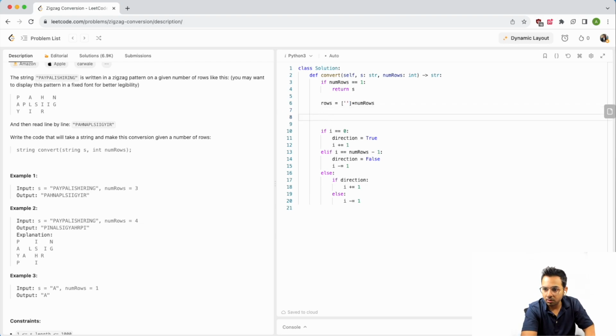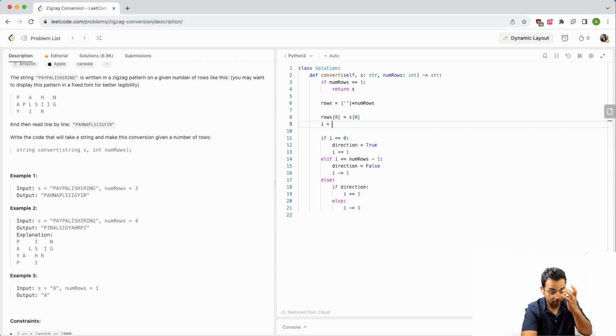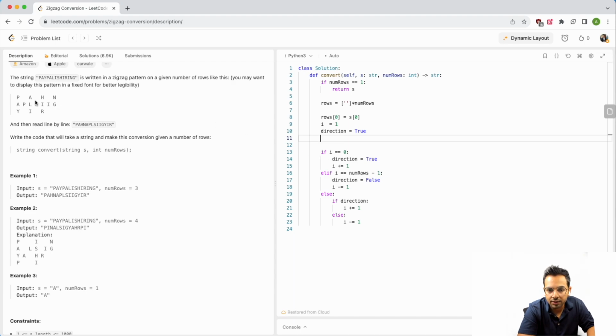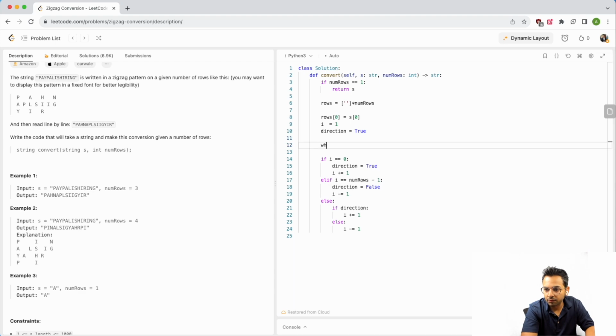So the first one, row 0, would be the first character of the string. The pointer, which is i, will now start from 1 because we have already considered the 0th character, and because we are starting with 0, now the direction is going to be 1, that is true. So basically we are now traversing down. Fine. And what would the for loop look like?